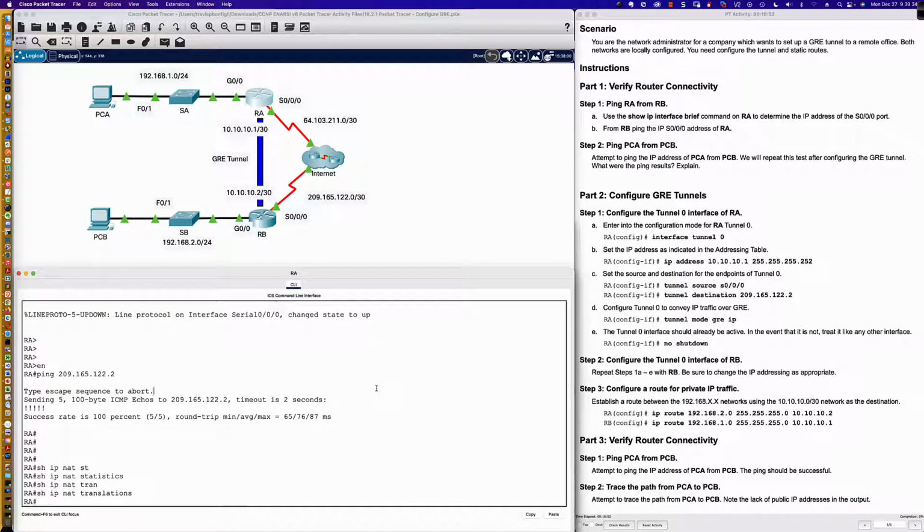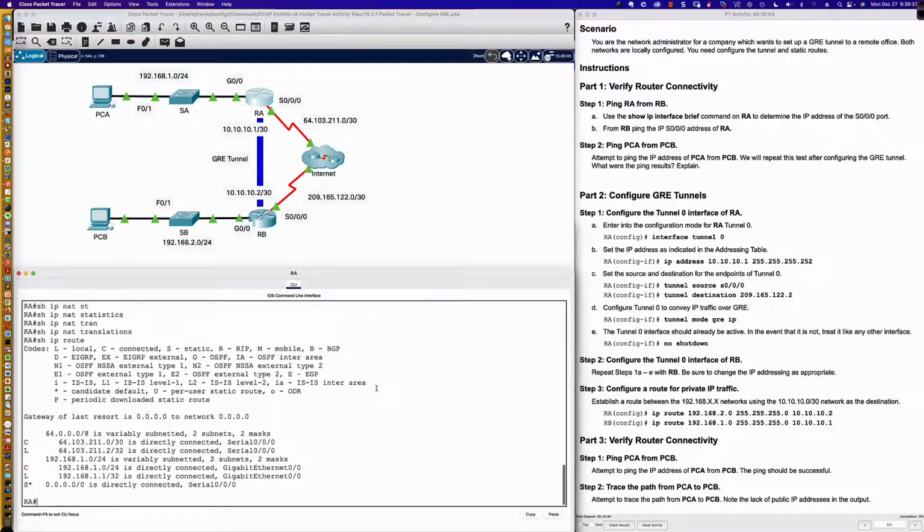So router A is going to receive this traffic and it's going to look in its routing table. Again, it's a router, right? So it's going to look into its routing table. And it's going to say, do I have a specific match for this 192.168.2 traffic? And it's going to say, no, I don't have a longer, more specific match. However, I have a default gateway, or a gateway of last resort is how we refer to it on the router. And so it's going to go ahead and shove that traffic out here to the internet.